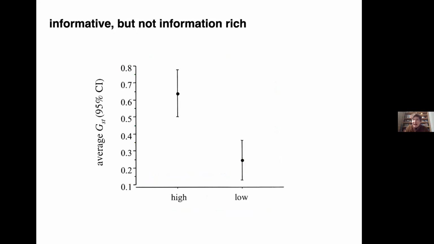Here's a case where it's informative, but not that information rich. And this is fine. A lot of times we have a need to show something pretty simple like this. But in the end, there's not a ton of information. We've basically got the mean and error of two treatment conditions here. That's it. There's not a lot of info being shown on this figure.